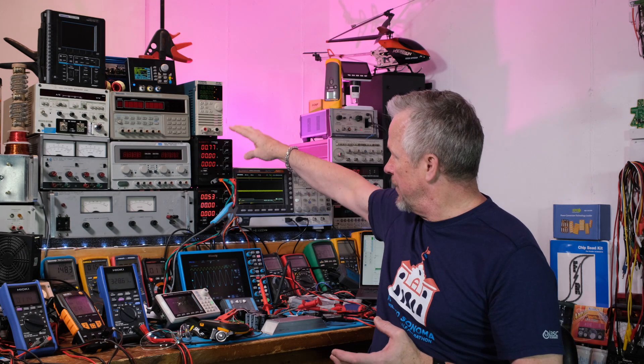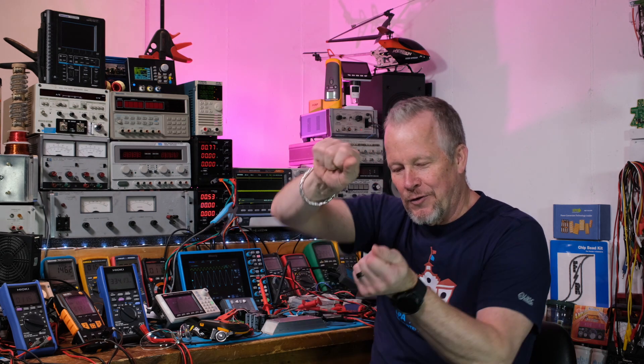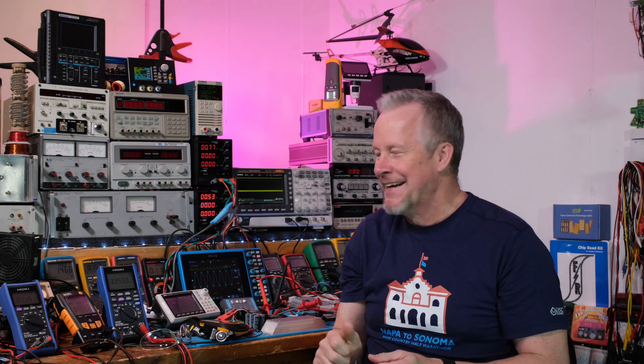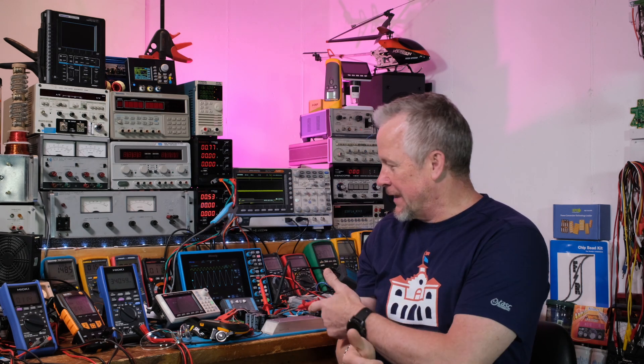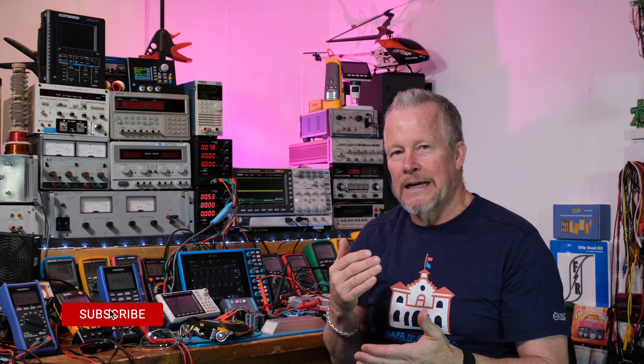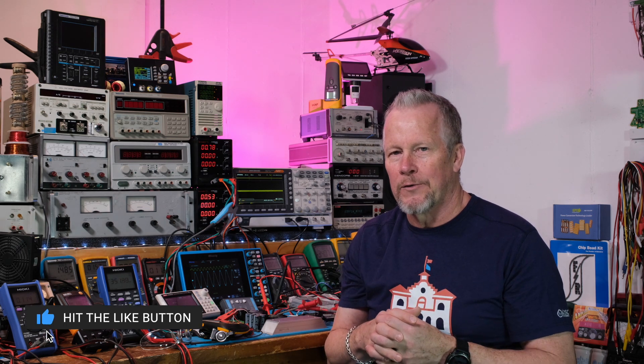In this video, I'll show you how I've connected these two to be like a tracking power supply — I have to track with both hands, so it's a visual feedback system. We'll see how much more power we can get out of this, and if we can still do it without distortion, that would be great. I'm kind of shooting for around the plus or minus 35 volt range.